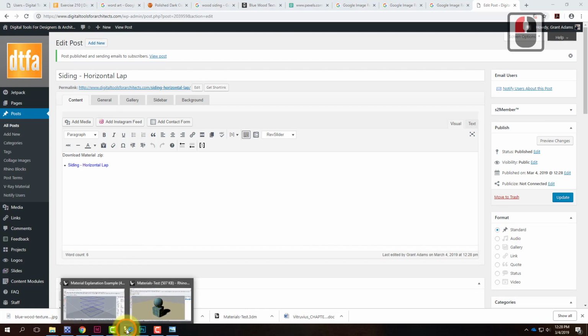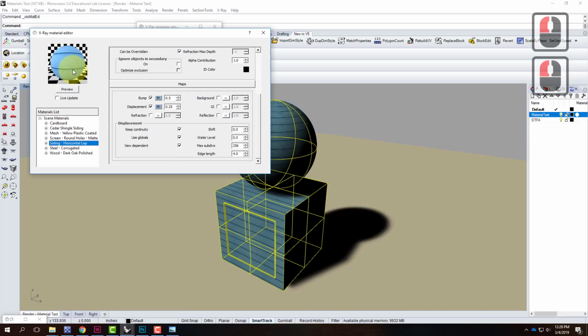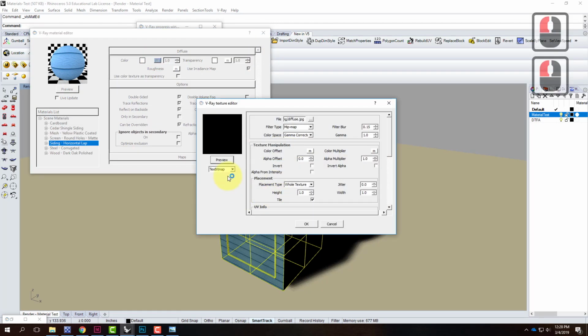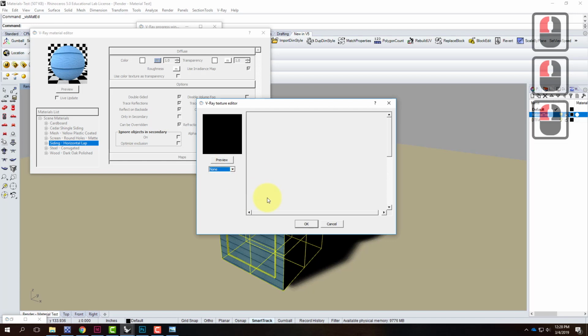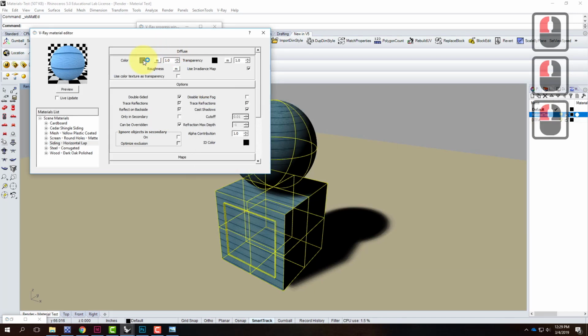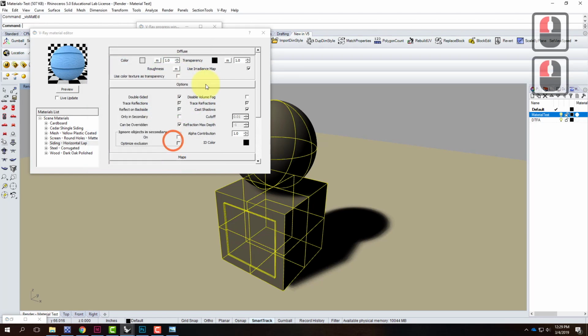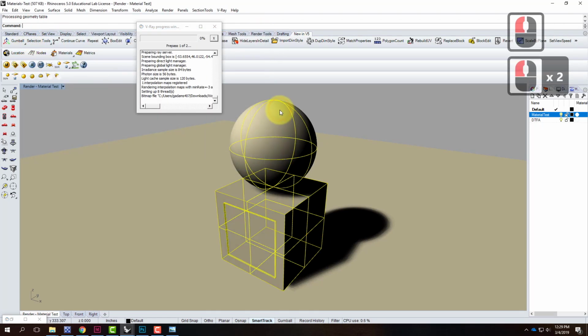One other thing I'll point out is that in my case here, I have this ugly blue color. Once I create the diffuse and the displacement, that works independent of color. So I could actually change my material to not have the blue photograph, because the blue photograph doesn't matter that much. And I could instead assign colors based on particular color values. So if I knew, for example, the paint color that I wanted to use, I could then assign a particular paint color by RGB value. And once I did that, I could then render that siding in that particular paint color.